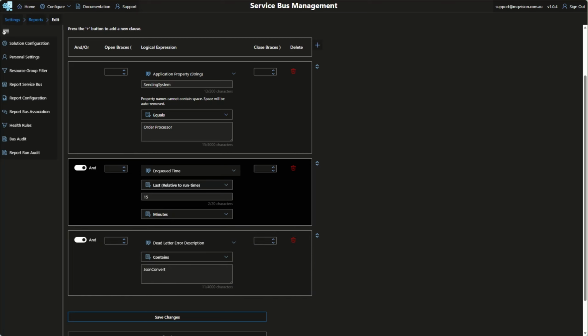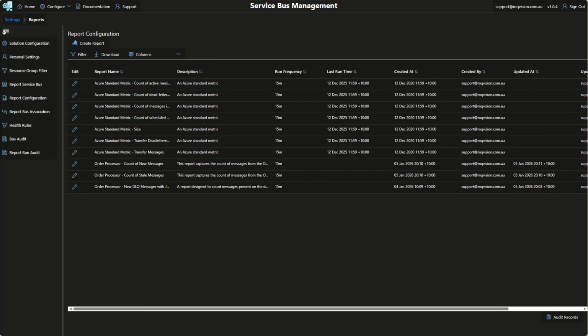This is an example only. You could craft a range of reports, one per known issue, along with a health rule for each with unique colors. In this way, you can easily identify issues as they arise. Alternatively, you could create a health rule which matches when any of your defined exception reports match and give this a high priority. The options are limitless.